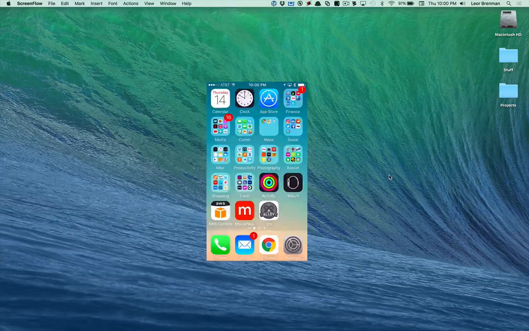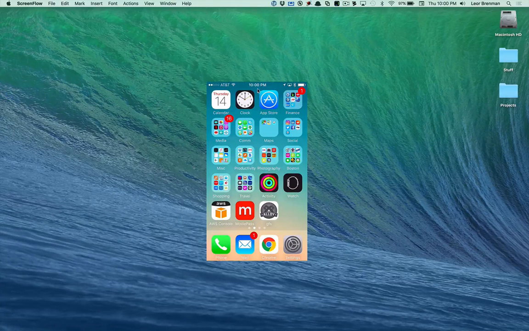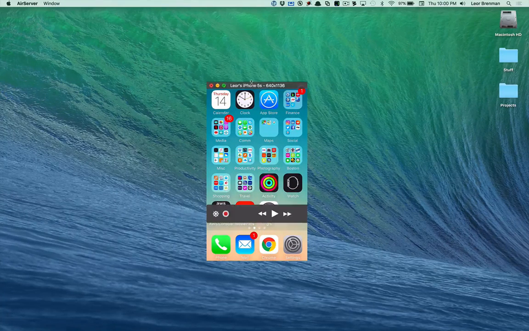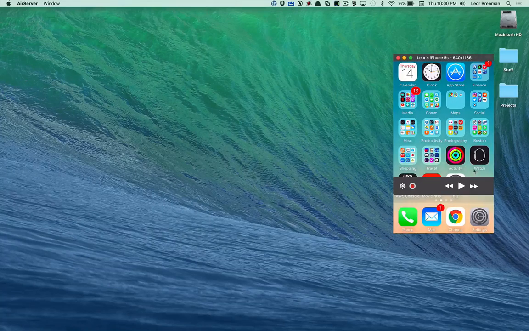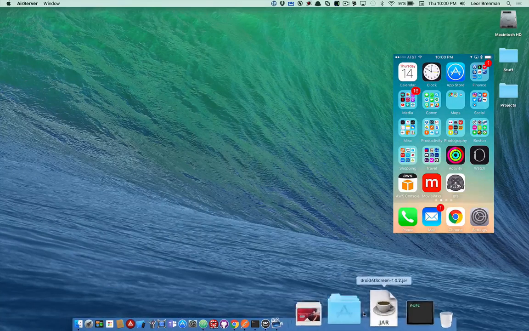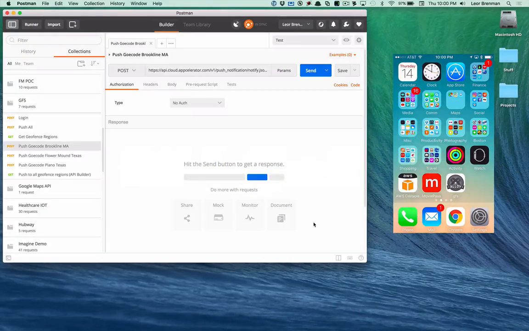So let me exit the application, and let me move this over to the side, and I will make a location-based push. So I'll use Postman for that. And you can see the push, you can see the API here. There's the base URL, it's push notification, it's the notify, and I have my MBaaS app key. And here's the payload that will be in the push notification, special Toyota offers for you.